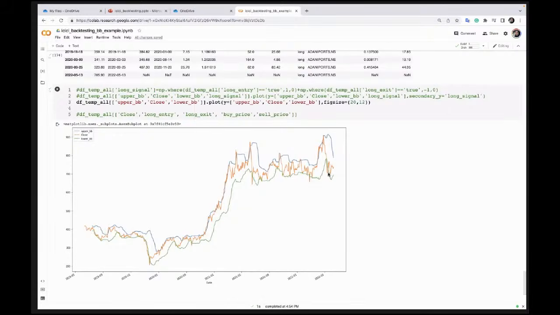somewhere here, maybe here, where the prices went below the standard deviation lower band, and it still has to go up. Right. So it must have generated a buy signal here, but the sell has not been generated yet.